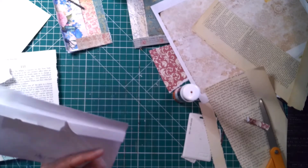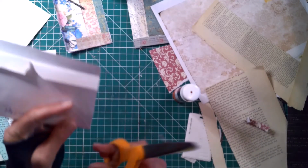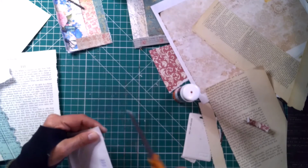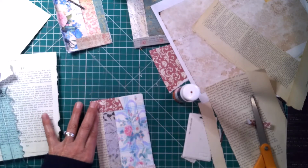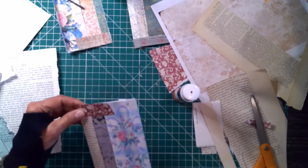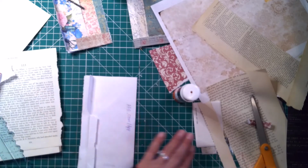That's going to have to be... My cutting skills are lacking. That's a bad thing for a crafter, right? Alright, I don't know, not my favorite.